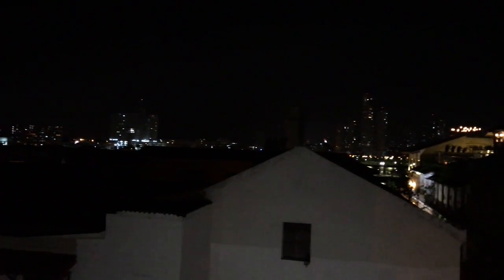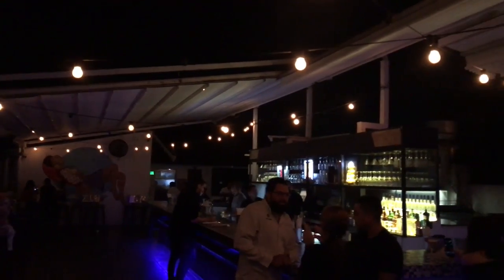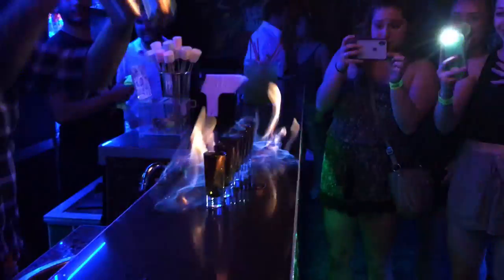If you're looking for nightlife, then Casco Viejo has it. You'll find live music along with great food and drinks. As mentioned earlier, here is Tantalo's rooftop bar. There are numerous rooftop bars in Casco Viejo, including Salvaje and Gato Blanco. The nightlife is exceptional in Casco Viejo, and while Chupito's 507 isn't a rooftop bar, it is definitely worth going to see all of their flaming drinks they are known for.